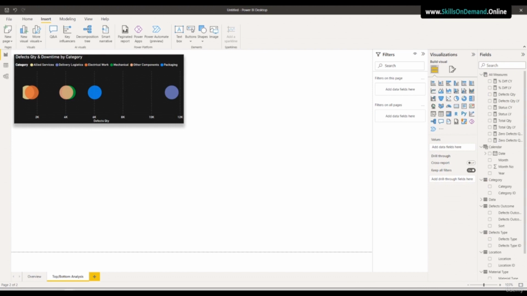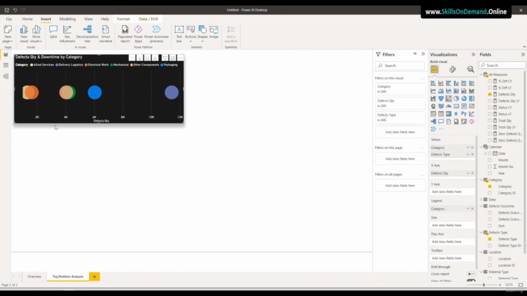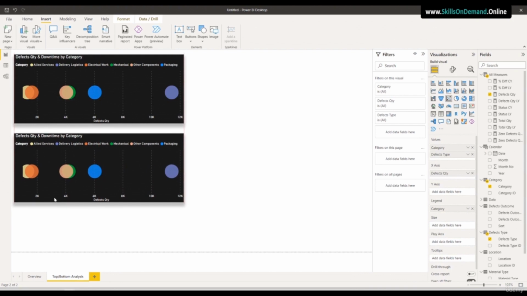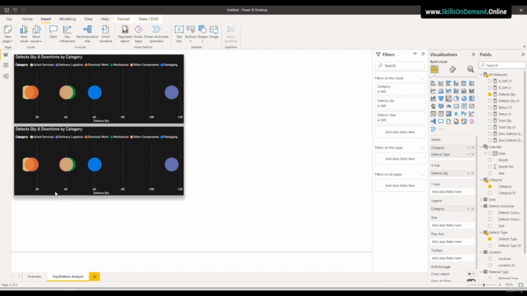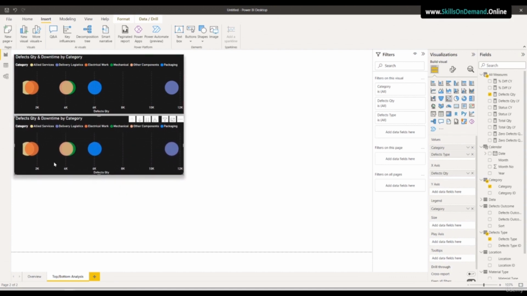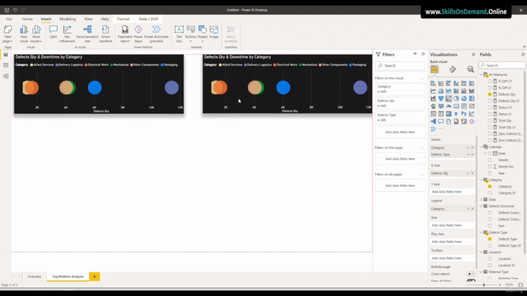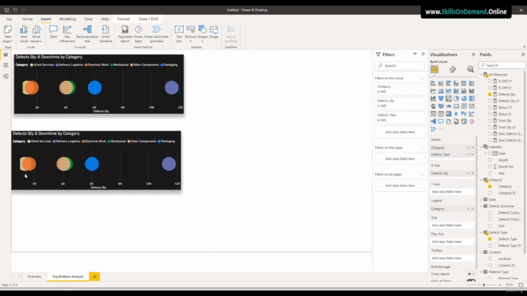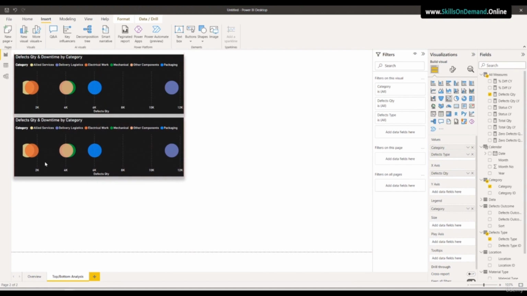Our next visual will show total quantity and downtime by category. Duplicate the visual. Replace defects quantity measure with total quantity measure.